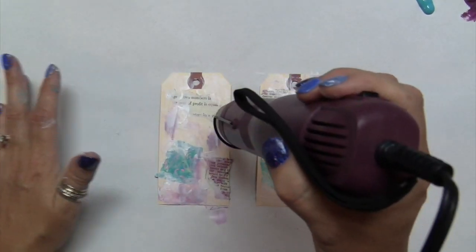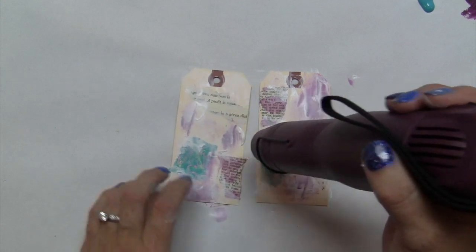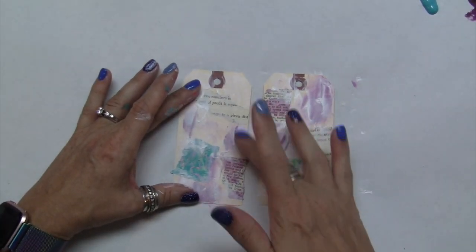And you'll see me wipe my hands a lot. I love to get messy, but I don't like things on my hands, so it's going to drive me crazy, and I'll wipe them a lot. So sorry about that. I do like to get messy. I just don't like messiness on my hands, I guess.